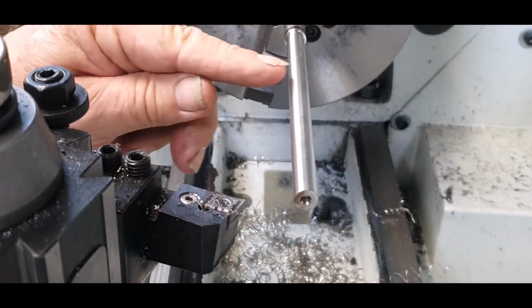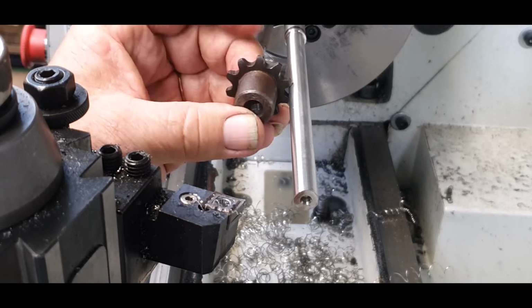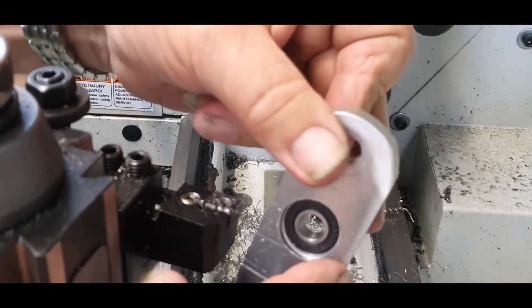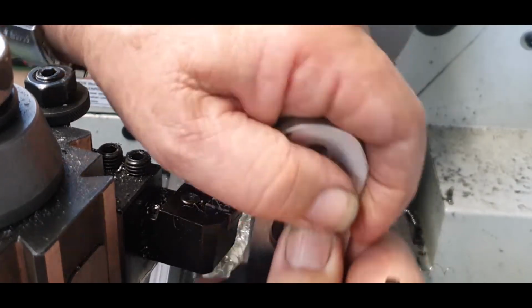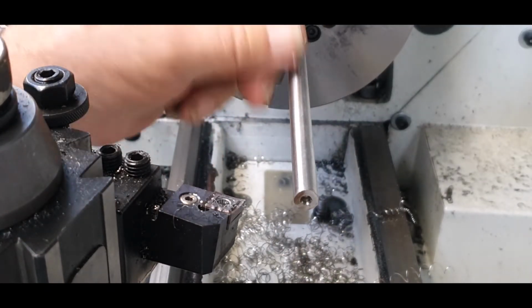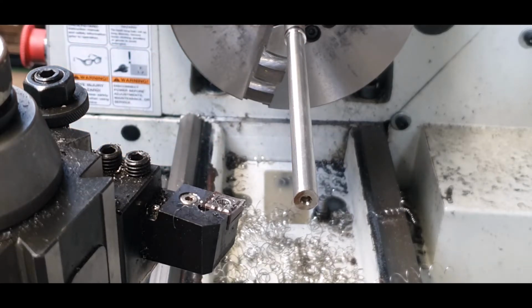But what I will be doing is getting the end mill and cutting a small slot, probably the full width of that, so it'll give me that extra tiny bit of movement wherever I want to go. And then the actual bearing, like I said, is a slightly different size. So that will just go on there, see that's nice and snug. I don't want it too tight, because then I can put a bit of Loctite on there, and that will lock it into place, or that's what we're hoping to do. So I'll pad that off now, and then from there I'll dismantle everything, get it ready for assembly.